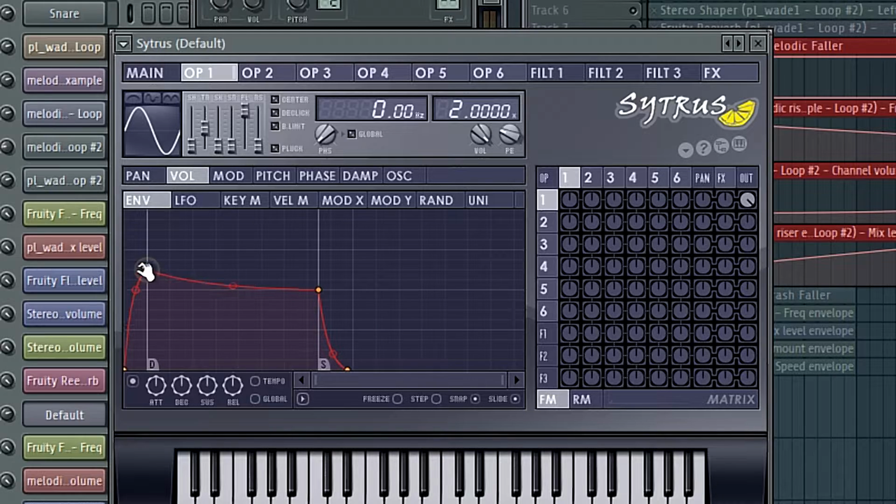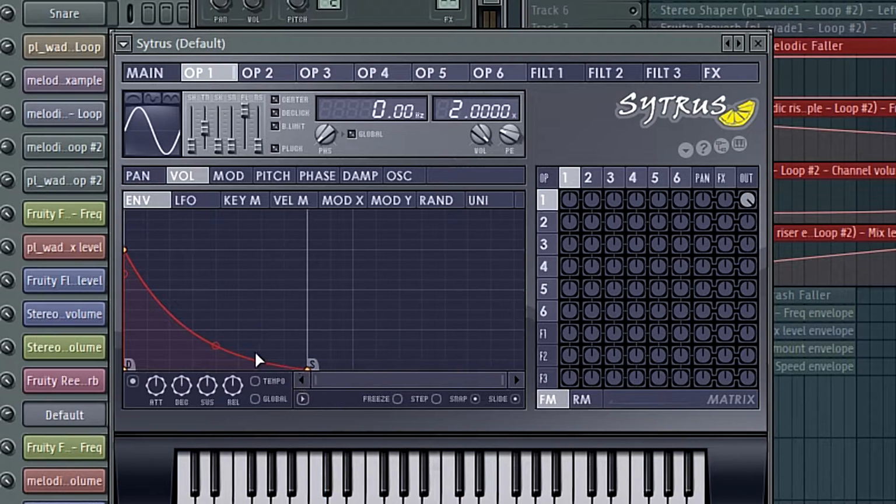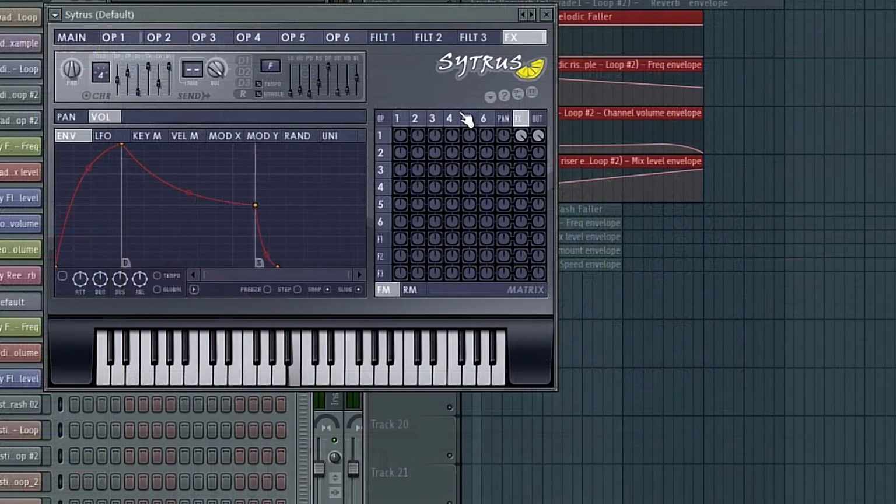I made my own sound in Citrus. It's a stock channel in FL, and you can create so many interesting sounds with it, if you can figure out how it works. Designing your own sounds in a synthesizer is a whole other chapter of music production I won't be touching on right now though.